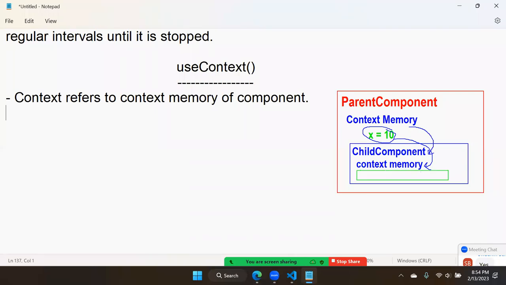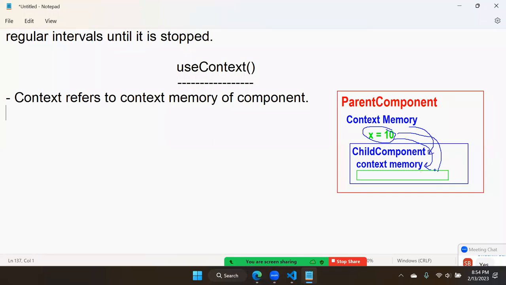That means if, in the child component, another component is there, that also can access this. The data available for the parent component can be shared to all child components at any level.